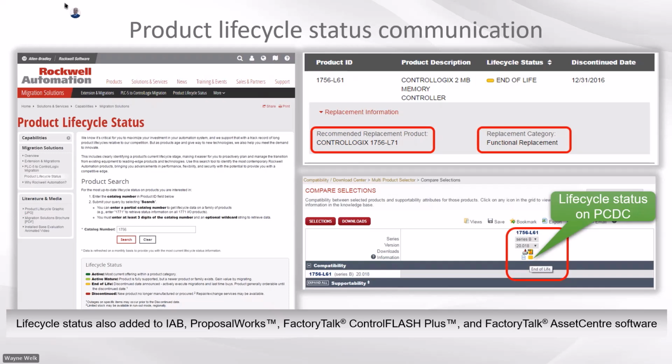Next slide. On the left side of this panel, that's the product lifecycle page. That's where you can get an instant update on where your hardware or software sits. But if you want to take a world view, the other website I will promote is the Rockwell PCDC. That's where you can download your software and compare and look at the notes for each release of software or the hardware, compatibility issues, firmware issues.